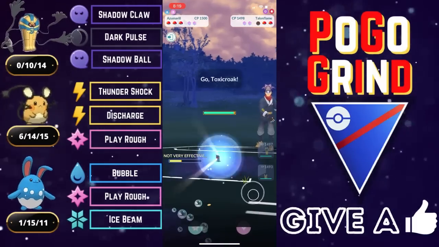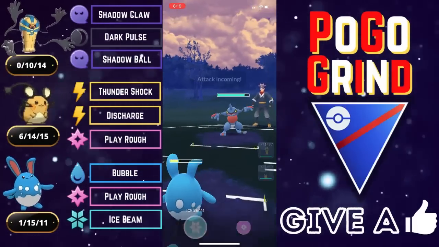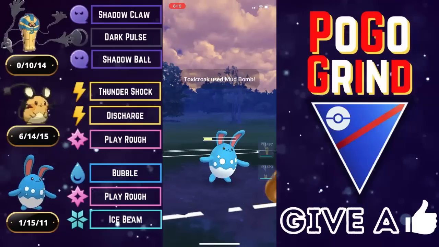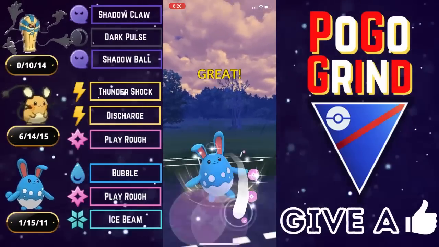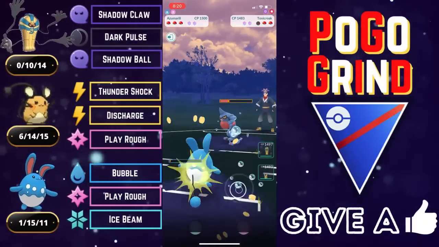Expecting them to come back in with the Toxicroak. So we're just going to look to get off a Play Rough, but we lag a little. They get an extra counter through. Not a big deal. This is just a Mud Bomb. We will live long enough to get to that Play Rough, and it does not KO Toxicroak, but it really does chunk the health on it, and gets it pretty low, and they will look to counter us down.